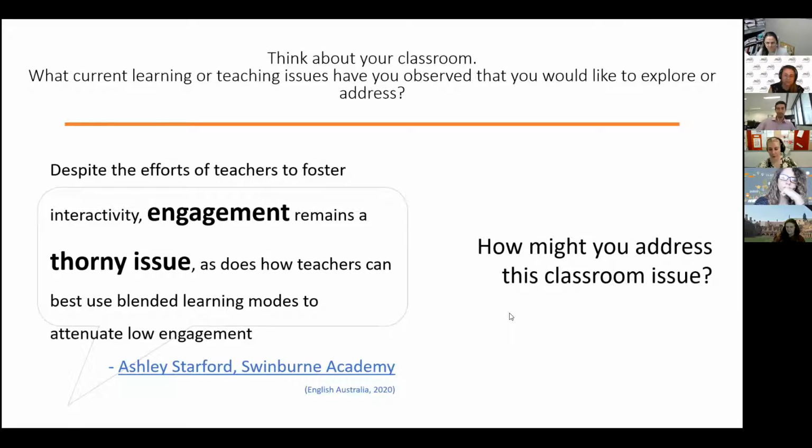Okay, well, I'm going to be using Ashley's project as an example this morning to talk about, because I think it's a current issue for us in 2021 and 22. And it gives us a good way to see how action research happens. So I'll tell you how Ashley decided to address this issue very soon. So you can compare how he addressed it to the way you might address this in your classroom.